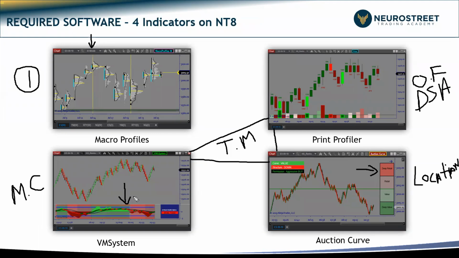Okay? So the goal for me today is to teach you how to use the profile software to find your trades. You need to know where to find your buy setups and where to find your sell setups. That's really today's objective, is to teach you why we want to buy and sell off the market profile levels. Then we're going to spend time showing you trade examples where we use order flow, auction theory, and momentum to time the trades from the institutional levels. Okay? That's exactly what we're going to be doing today.